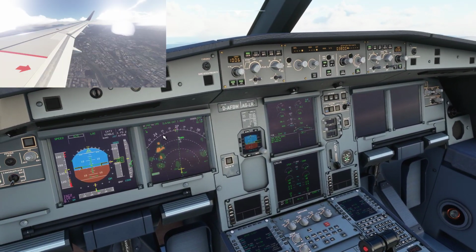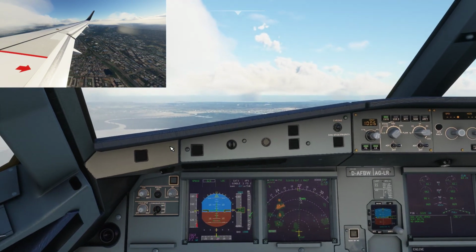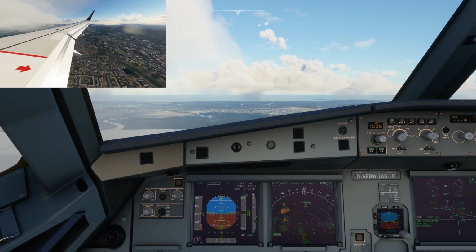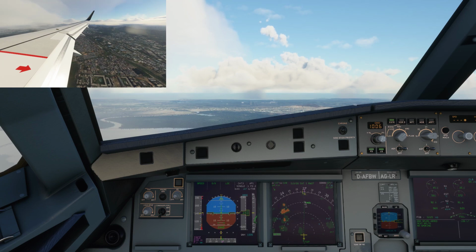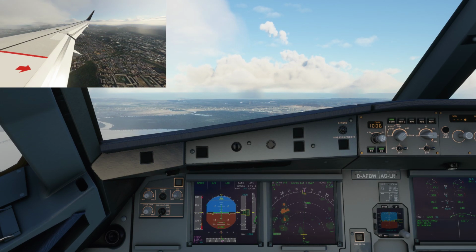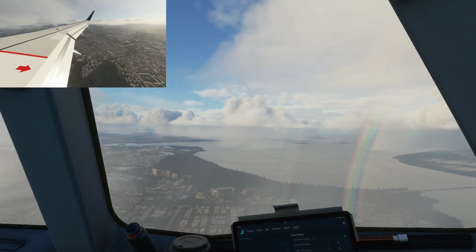Perfect. Glide slope is armed. Localizer is armed. Everything is good to go. So, because of the rains and because of the current weather conditions, I'm going to wait a while before disconnecting the autopilot. But if I'm being completely honest with you guys, I think a large part of that is also because I'm kind of scared to take manual control. It's been 2 months since I've flown an aircraft in any simulator.